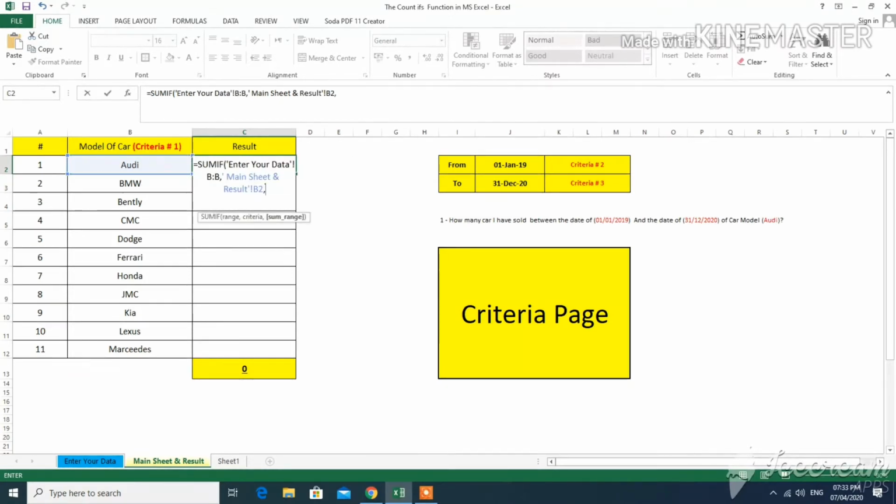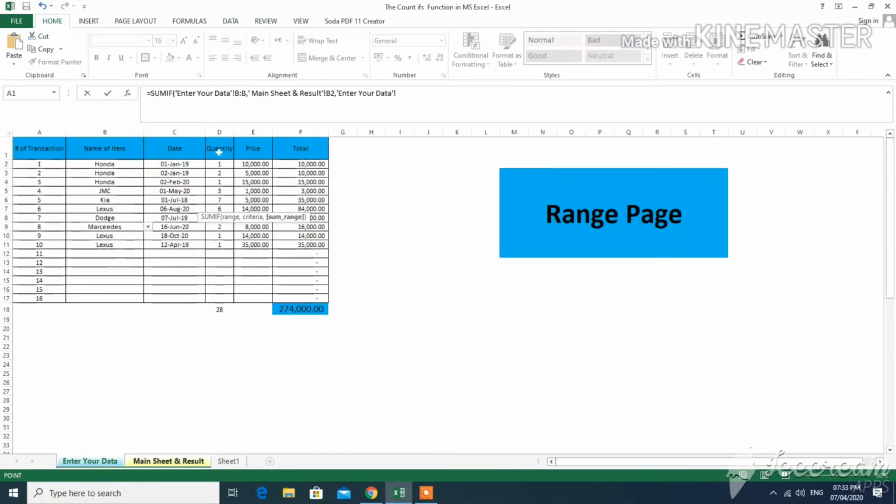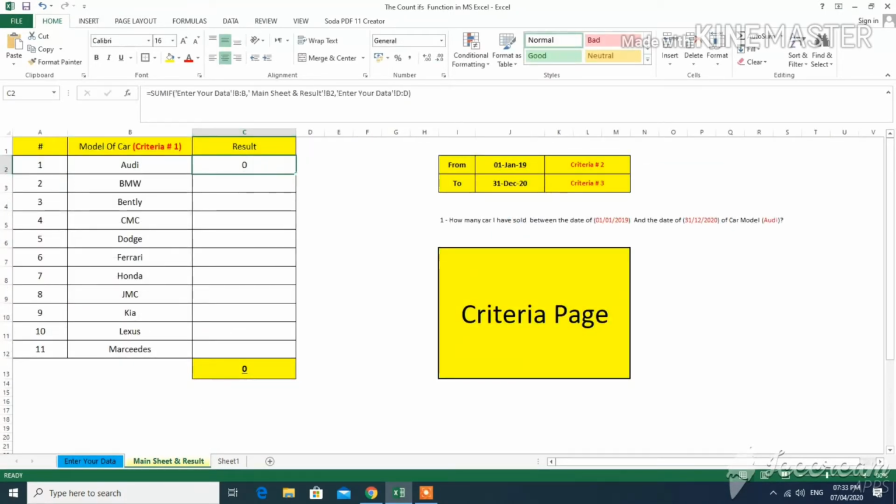Then I will put a comma. It asks me to select the sum range. Then I will go to the range page. Now I need to know the quantity of every car. I will select this range. Then I will close and scroll down.